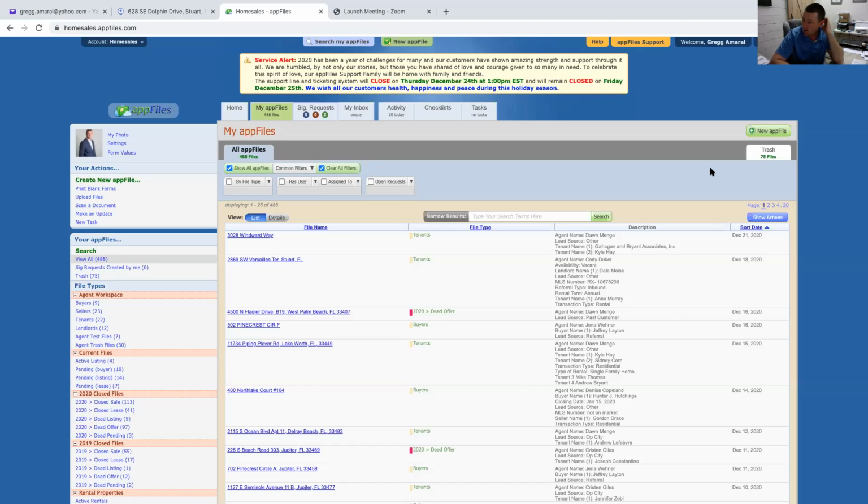So guys, what I've been seeing a lot is a change of files. We don't want to do that. If you have a buyer and you write an offer and it falls through, you're going to notate that on the app file itself. Tag myself or Didi, let us know it's a dead file or dead offer. We're going to make note of that, and that goes the same for a listing, landlord or tenant. We're going to kill that file, and then you're going to start a new file.